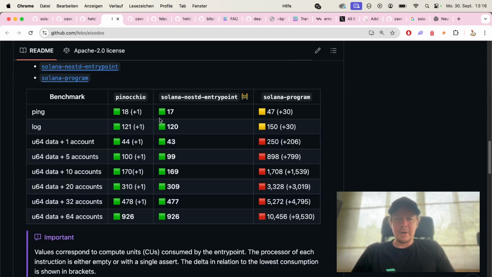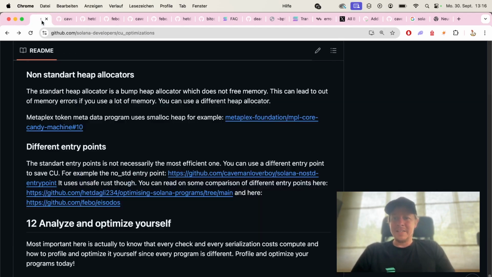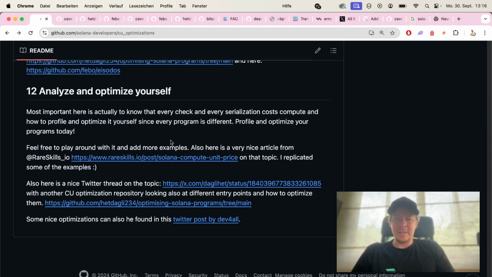Here in this comparison, you can see that for 64 accounts, while the normal entry point takes 10,000 CU, the non-standard entry point only takes 926. And then there's also another one called Pinocchio. But yeah, let's now go write the program.